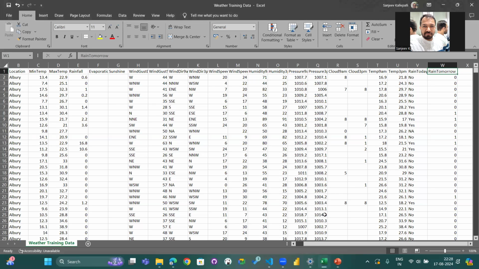into zero and one. To start off with, let us see what all we have. We have many different columns, like the location, the minimum temperature of that particular location, and maximum temperature. If there is rainfall, a measure of rainfall, and some other attributes like evaporation, sunshine, the speed of the wind, the direction of the wind, and the humidity, pressure, and many other features. We are going to use all this to classify the data, whether it is going to rain tomorrow or it is not going to rain tomorrow.